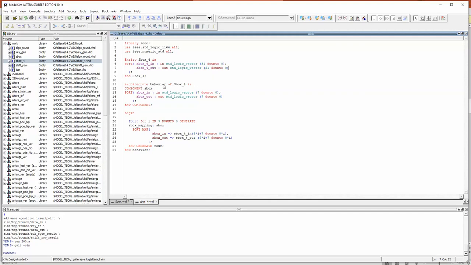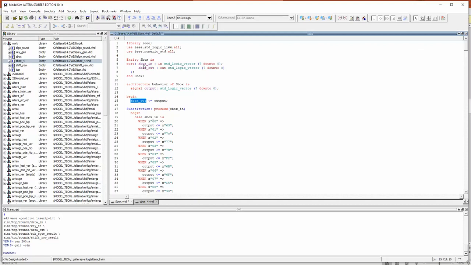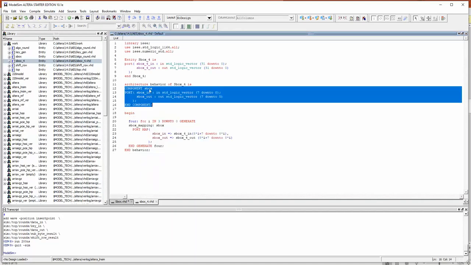Now here in the architecture, this is a component. So basically this component sbox is nothing but this one, entity sbox. It is the same. In other words, we have called an entity from another file, like we do in C and Java, where we use a function from a different file, same way here.